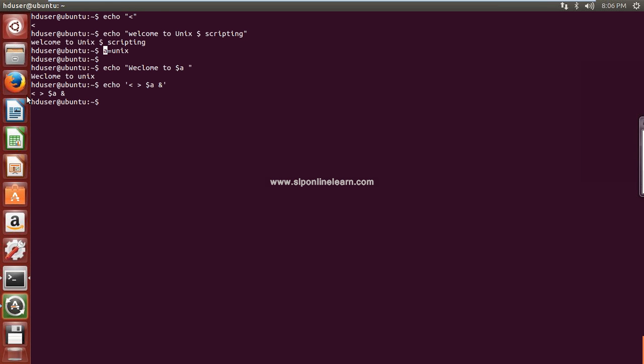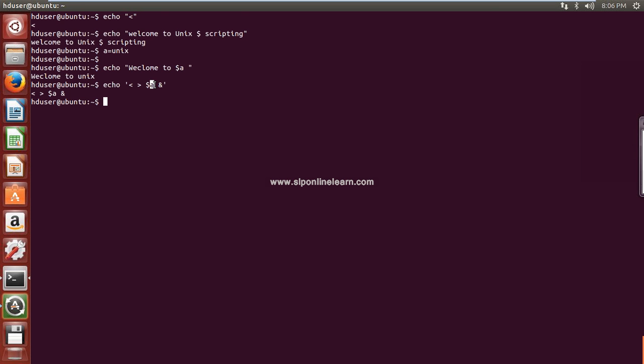Here what you got is similar to double quotes, but everything is treated as a literal character. This a is a variable with some value and it is preceded with a dollar symbol, but it is not displaying the variable value.